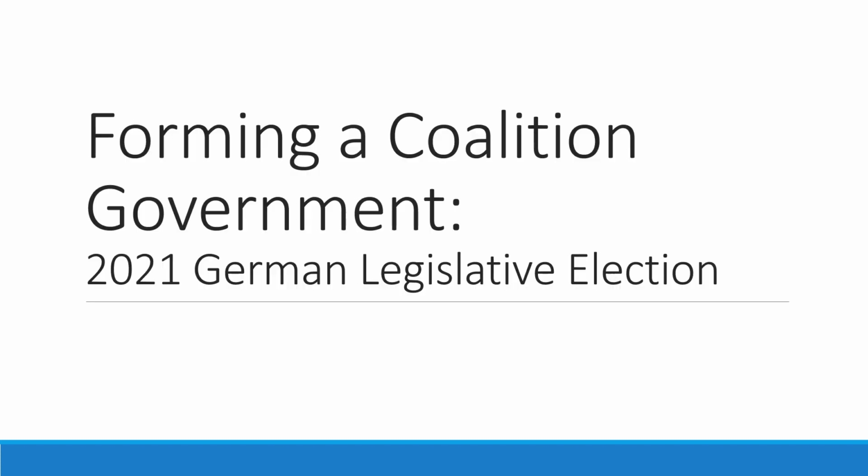Let's take a look at an example of a coalition government. This is one that was formed in Germany as a result of the 2021 German national elections. So Germany has a hybrid proportional representation system, and you should have read about that in one of the case studies for today. So it provides a great example of what can happen in a system where multiple parties have been brought about by the use of proportional representation.